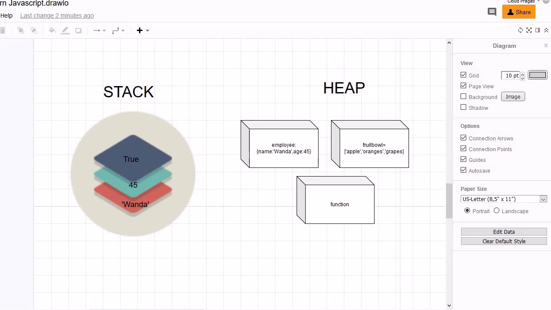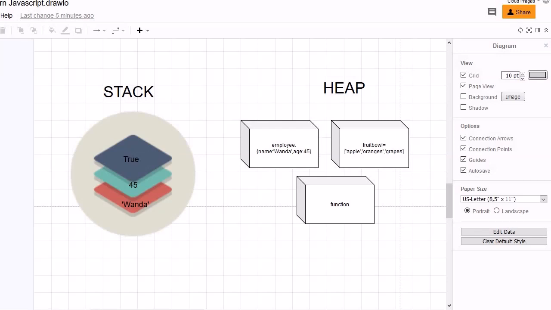But when we create an object literal, array, or function, it will be stored in a place called the heap. The heap has more space available, that is bigger, and will hold the object types. But the problem with the heap compared to the stack is that the heap is a little slow. So the first difference between primitive type and reference type is that primitive type is stored in the stack and reference type is stored in the heap. Keeping the data in the stack is faster than the heap.